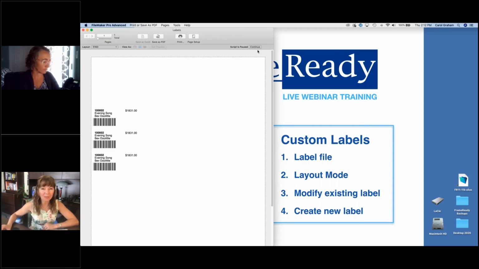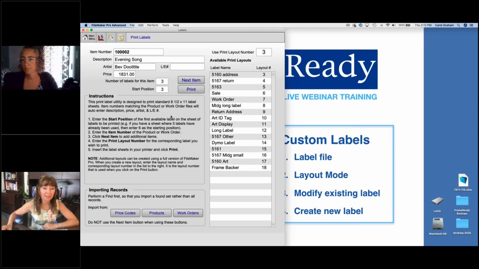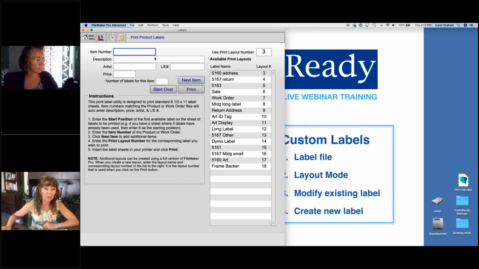And then you need to go up to the top right-hand corner and you're going to click on the continue bar, and it'll show you the print dialog box. It will identify your printer, and you can either select to print or you can cancel the print job. The other thing that is on this screen that you may want to use is that if you have other labels that you want to print as well. So you can click the next button, and it gives you a clean, fresh start again so that you can enter in another layout number.